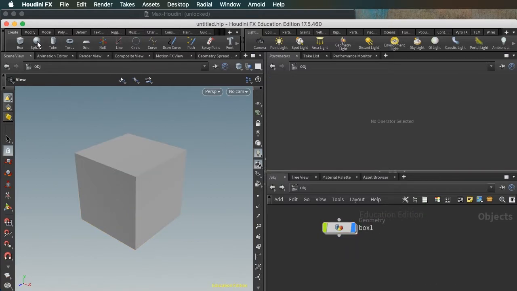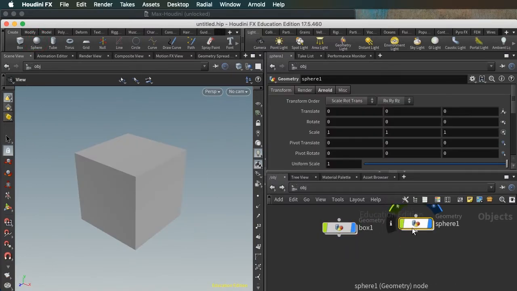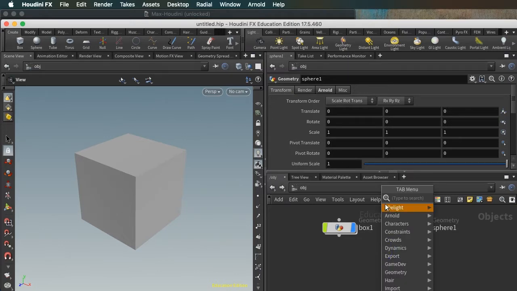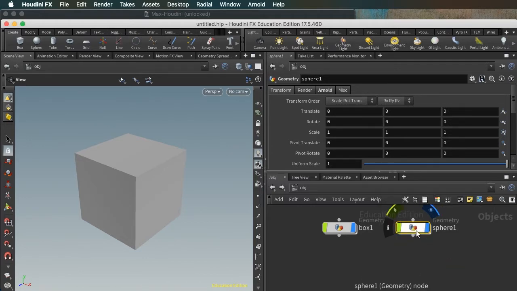I can create multiple objects in my world. I'll create a sphere, and the blue marker on each object tells me which object is going to be rendered. For right now, you definitely do want to drag the sphere down from the toolbar because the sphere that's created from the tab menu is slightly different. So make sure that you create your sphere from the toolbar and create your box from the toolbar for right now also, because there is a slight difference and it'll be important for what we're doing in this tutorial.